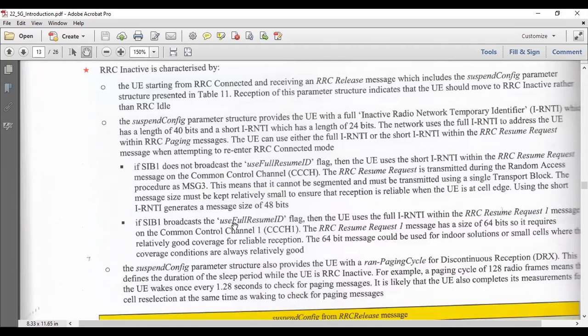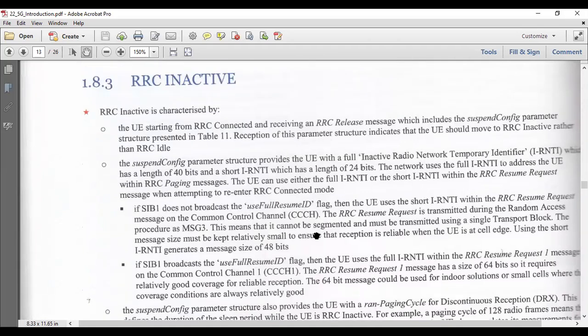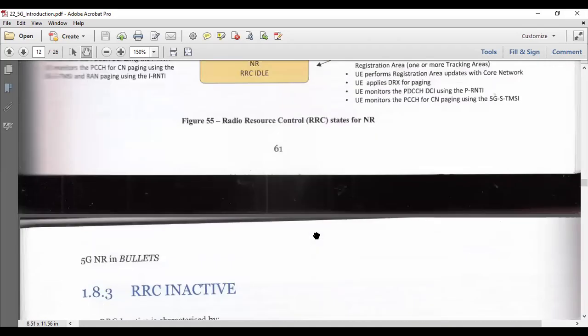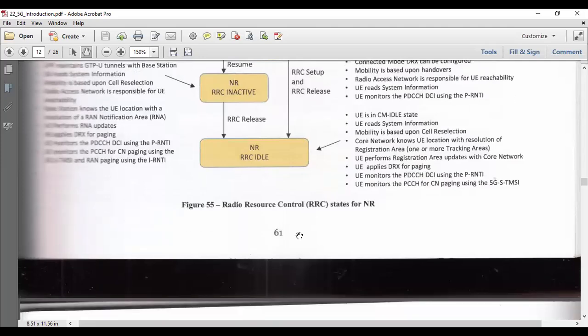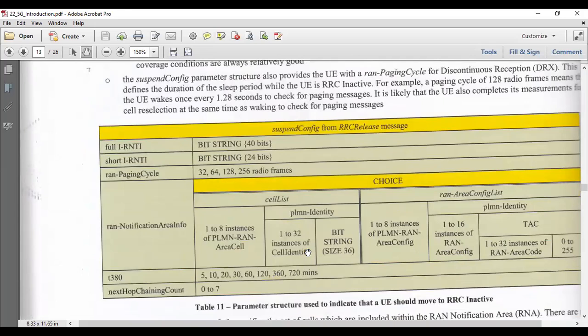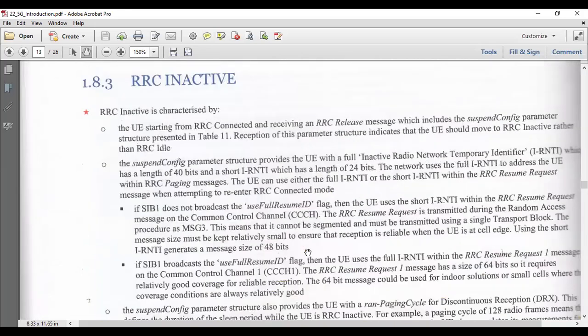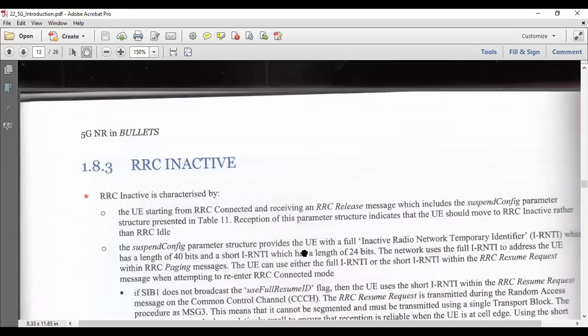There are base stations in the area covered by the TA list. Paging is sent using S-TMSI, if you remember. Here the network similarly looks for you, because you don't update the network just when you change cells. No, you don't do that. Rather, you update when you change a larger geographical area.